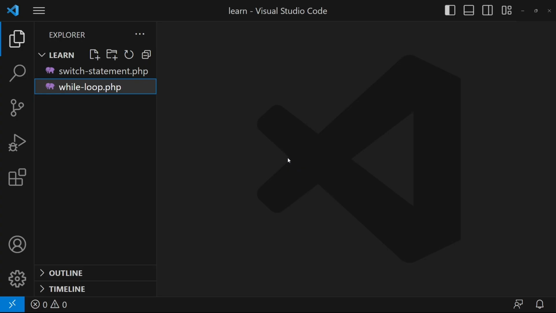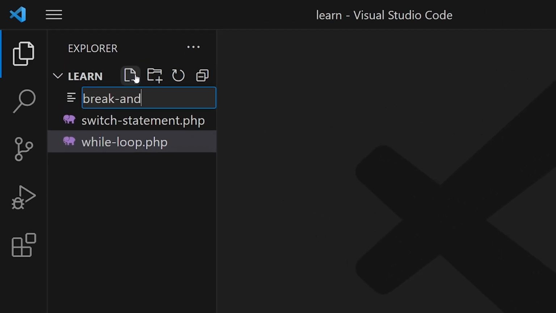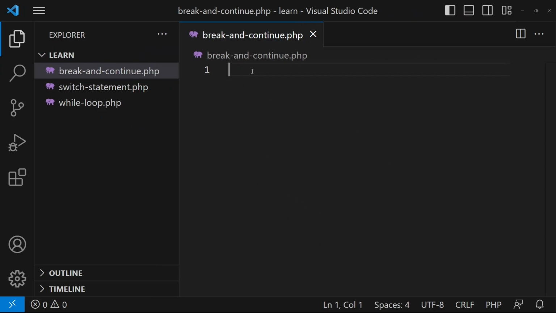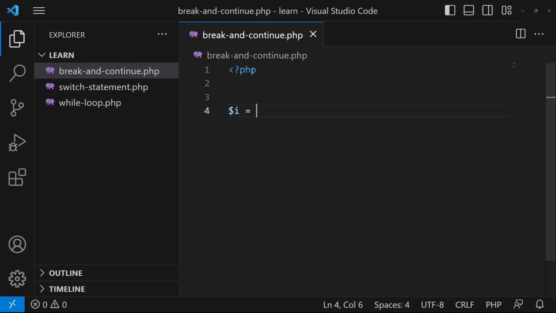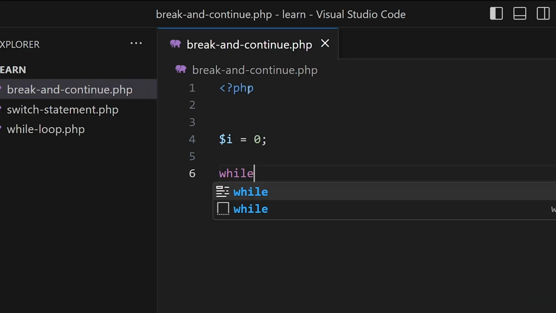So friends, first of all, in my code editor I will create a new file like break and continue.php, and here I will create a PHP opening tag. First of all, I will declare a variable like $i = 0, while.